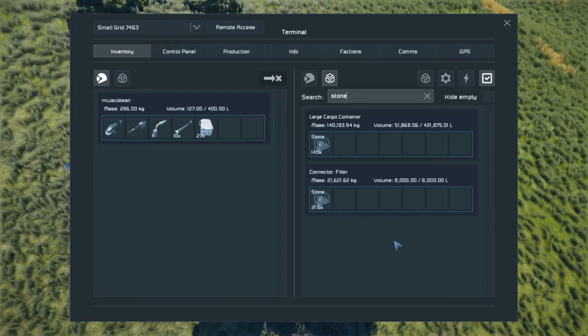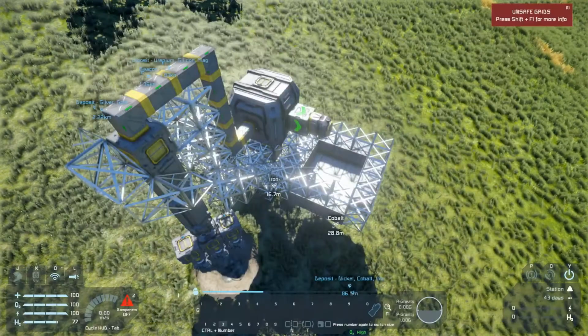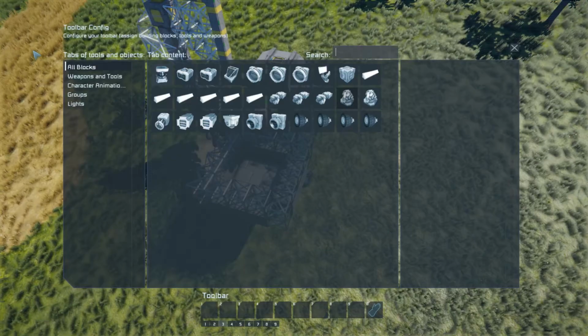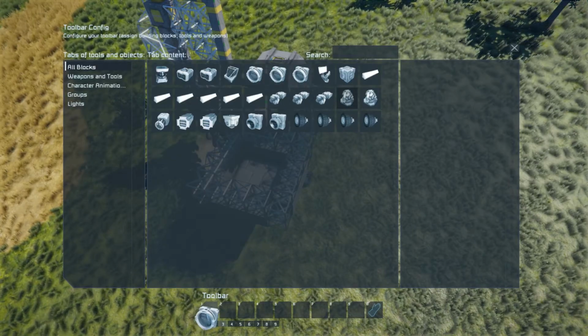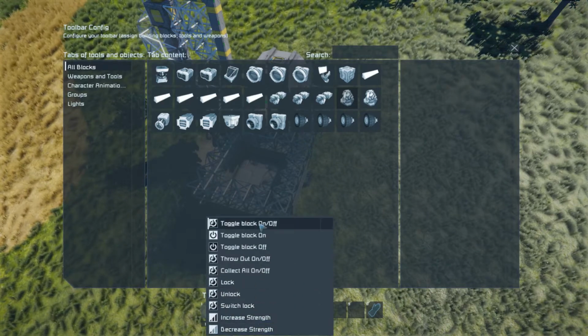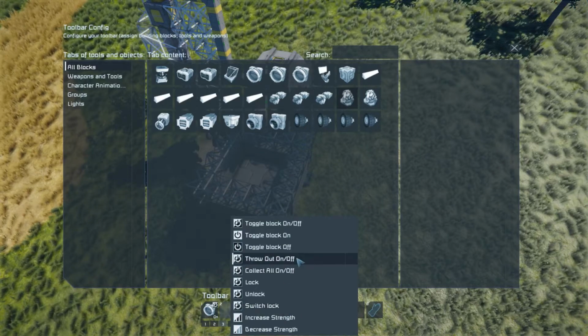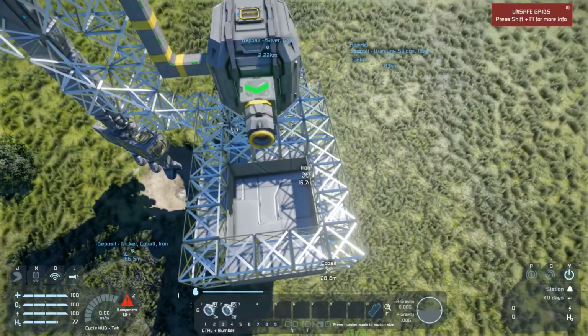And, you know, we've got 50 litres of the stuff. So we've got 21,000 stone in here. All good. And then what we're going to do is go into here, find the connector filter. We're going to say on, off, and throw out. So currently it's on, as you can see.